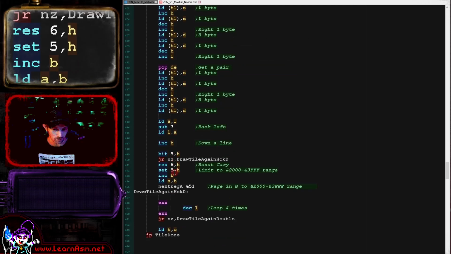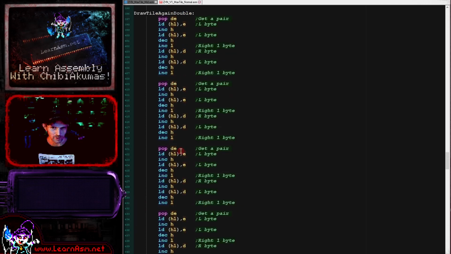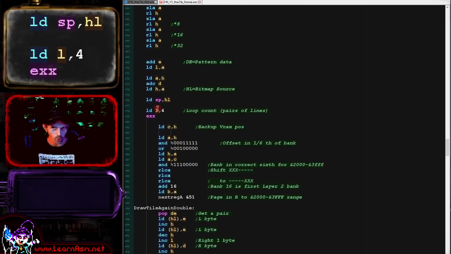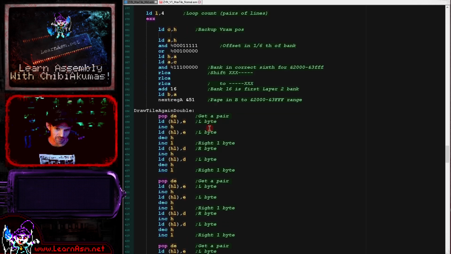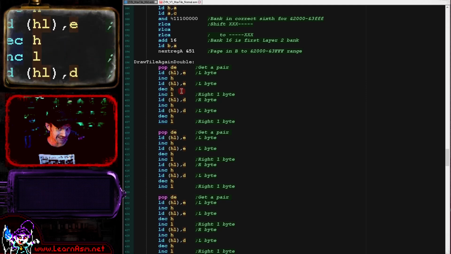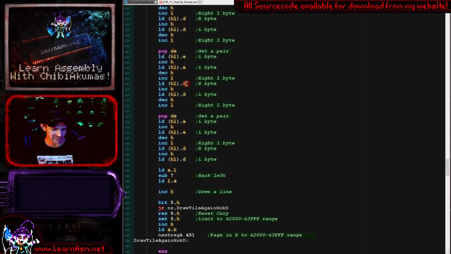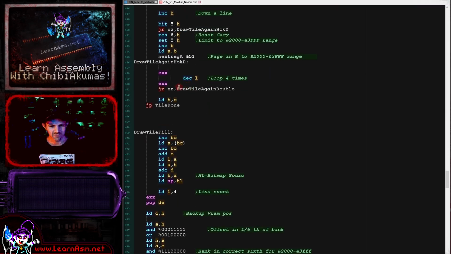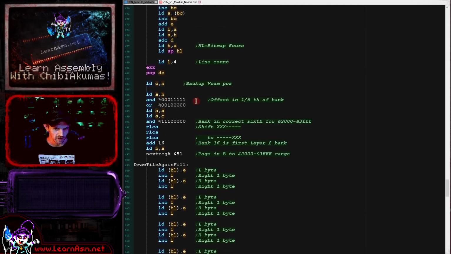And then once we've done our pairs of lines, we're moving down the VRAM here, and we're doing our loop count. But our loop count is this time only 4, because we're doing pairs of lines 4 times to do the full 8 lines. Now, because we're using logical units for our coordinates, these are pairs of pixels, so we don't need to worry about going over the boundaries mid-draw here, because we're always moving in pairs of pixels anyway. A bit of a lucky coincidence there. So that's the double height. Here we have the fill. So the fill tiles, again, are pretty straightforward. Basically, these only use 2 source bytes of data though.